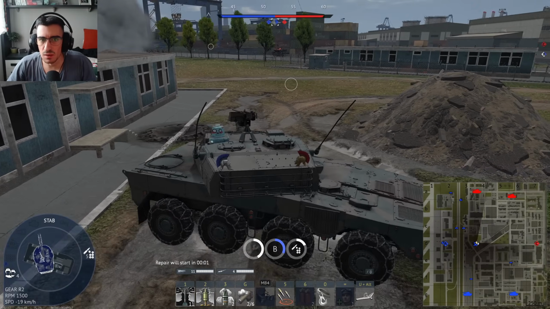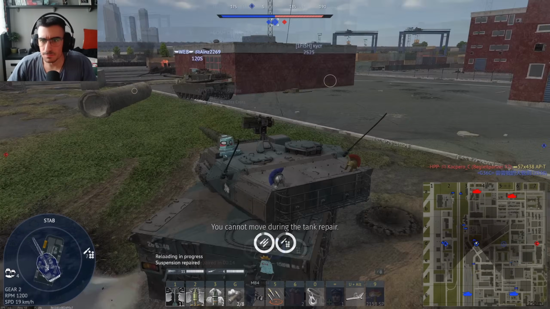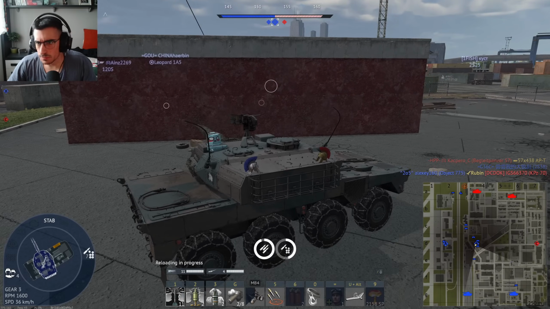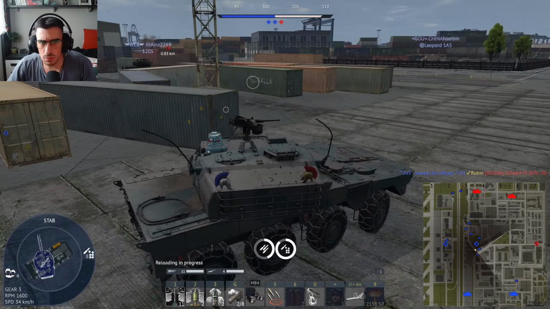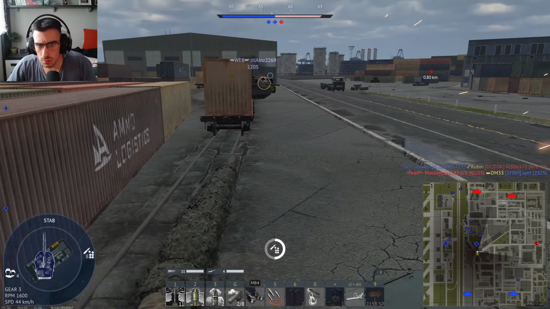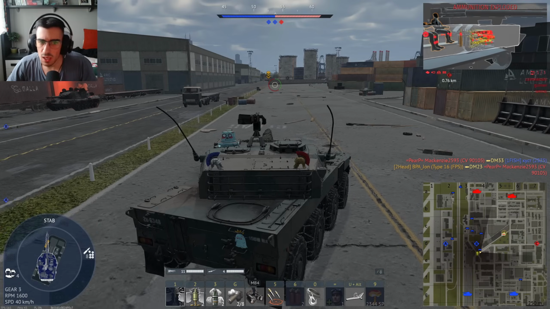I'm missing a wheel. Holy. Yo. Give it to me. Yeah, they're going to be pushing this way for sure. It's kind of obvious. Okay, I know my back is safe, so let's just... Oh my god. Okay. Got that guy, perfect. I had to commit there.